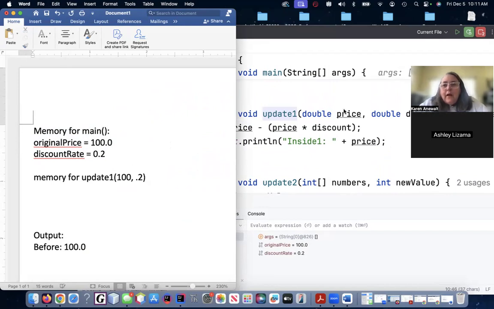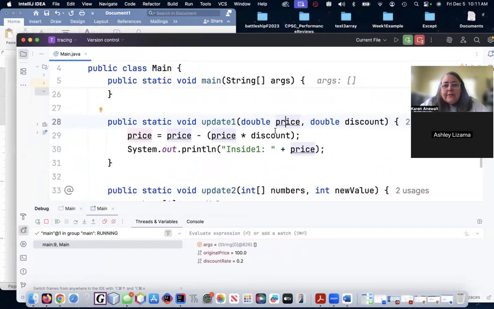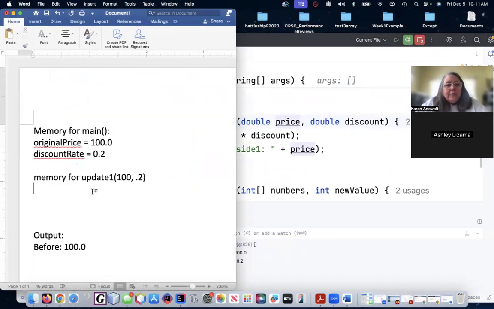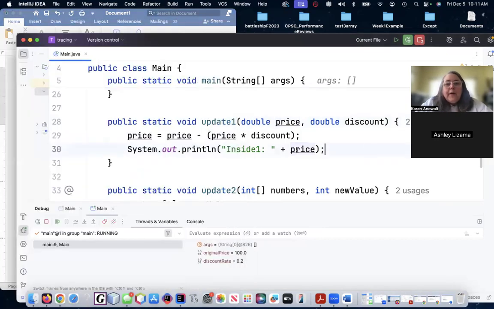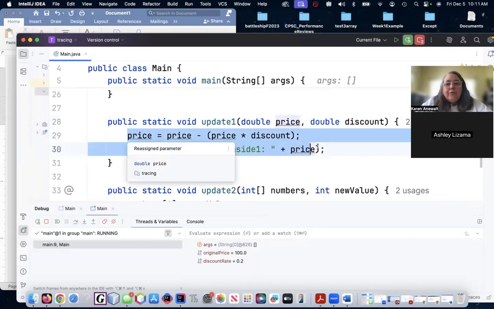So the value of price is going to get the value from that first argument, the 100. And then the parameter discount is going to get the value from the second argument, 0.2. And once it has all of that set up, that's when it transfers control to the body of the method and starts executing that.